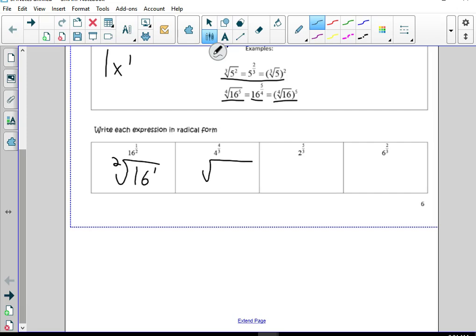Now, we know the base is 4, so we put the 4 there. Now we just got to think about which number goes on the outside, which number goes on the inside. Go back to what you know. If you know 1/2 means square root, the denominator is the outside number. So this 3 goes out here, and this 4 goes there. Same thing, write your radical. Put the base. Bottom number out here, top number there. Write the radical. Write the base. Bottom number, top number. That's simple.